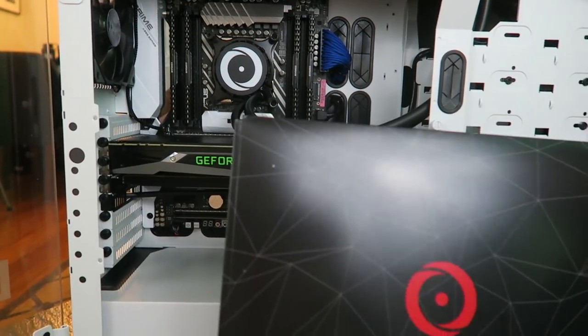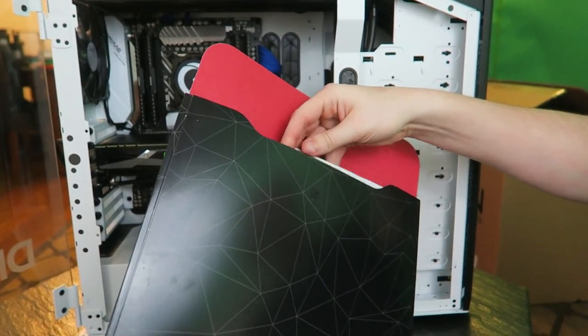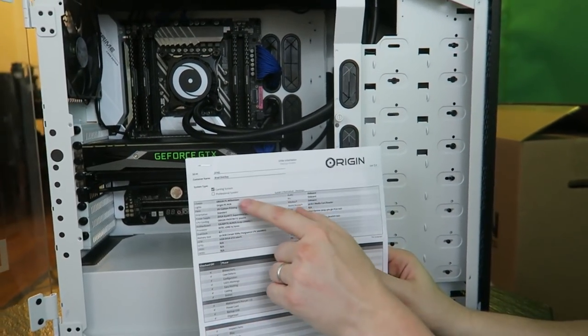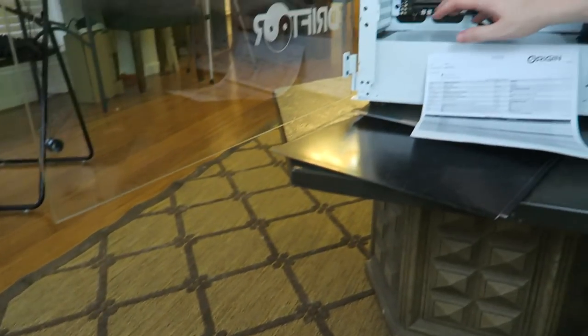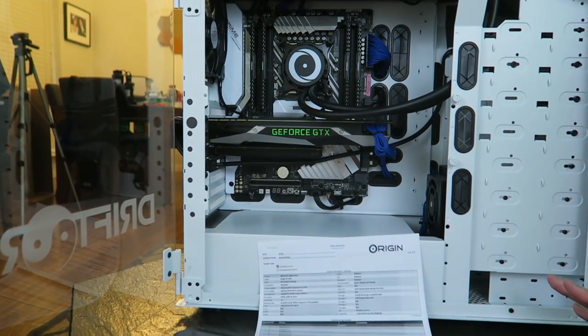It also came with this nice folder, which I decided to open up. It's like an envelope, like I'm gonna win some sort of award. And it has my entire build on here. So we've got the Millennium Tower. We have lighting, which will show up later. Down here, hidden away, we have an 850 watt power supply, which is very, very nice.